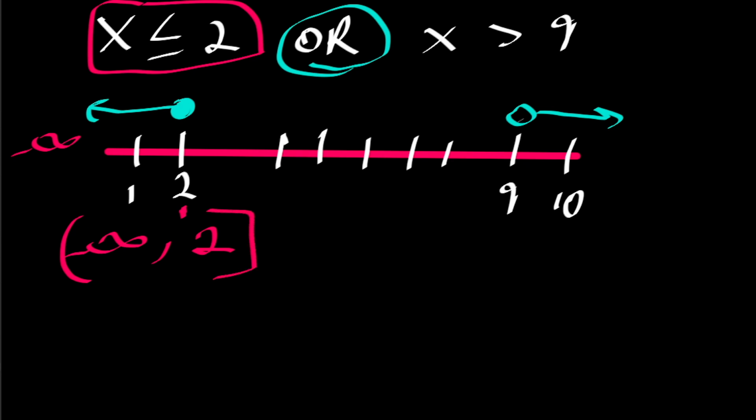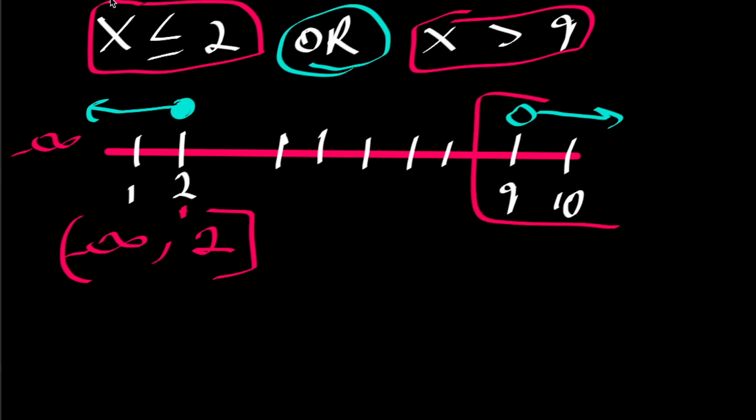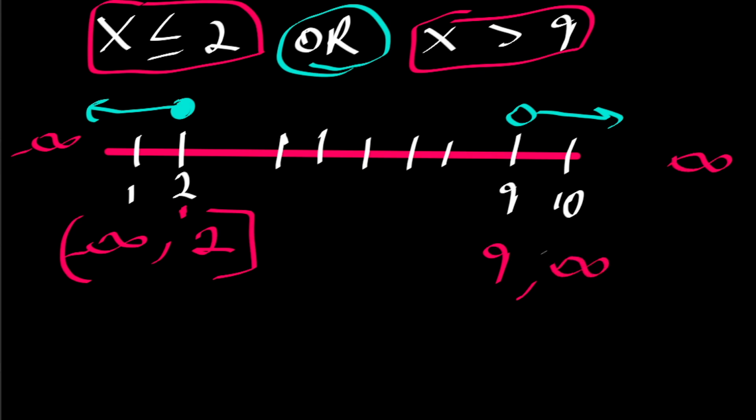All right, now let's do the other side. Let's do x is greater than 9. So mentally block out everything else except this part of the graph. Now, if I look at this right side of my graph, I'm going from 9, that's my actual start point, and I'm pointing towards infinity. I almost wrote negative infinity. So I'm going towards infinity. Now, if I'm moving from 9 to infinity, I just need to fill in the gaps, which are bracket or parentheses around 9. Well, this is an open circle. This is just greater than, so that gets a parentheses. So does infinity. Now, the issue is there's a gap in between here.